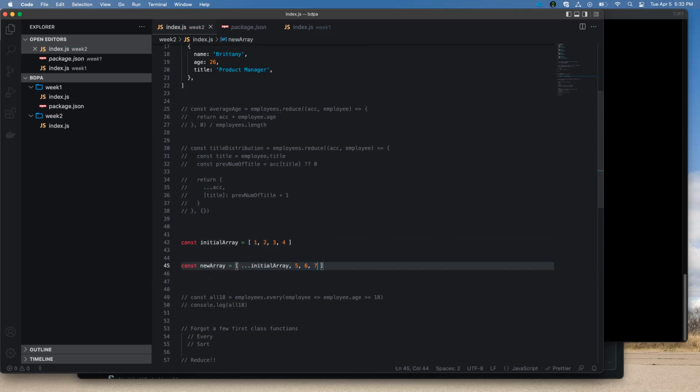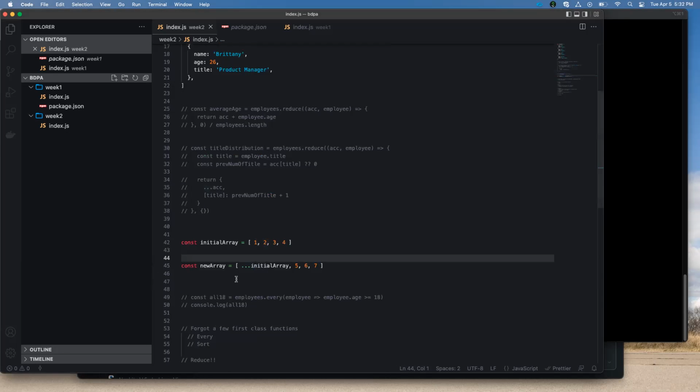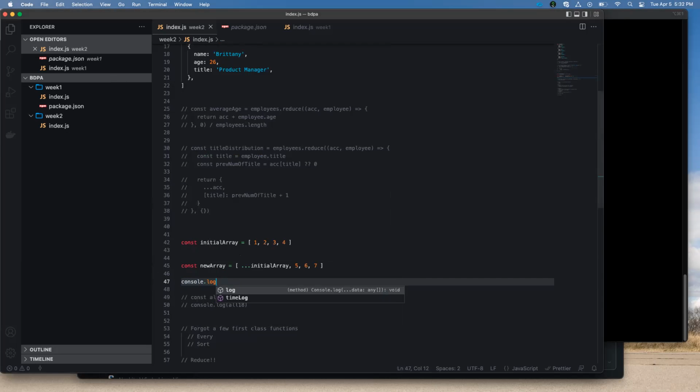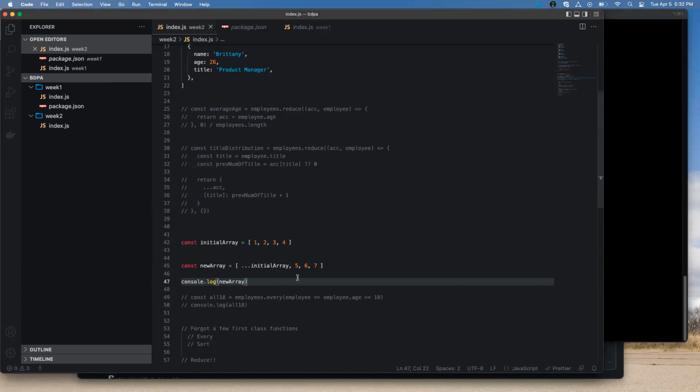So when this runs, it'll have 1, 2, 3, 4, and 5, 6, 7 because I'm spreading the initial array. Oops, and I should probably console log it. Does that make sense?